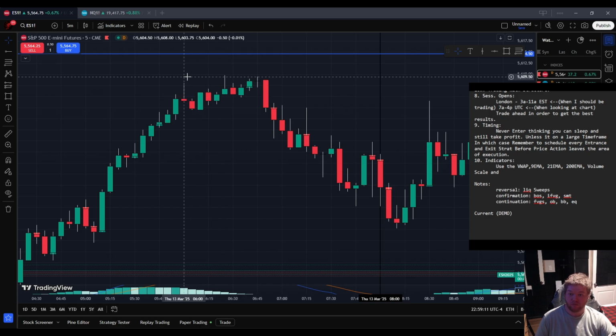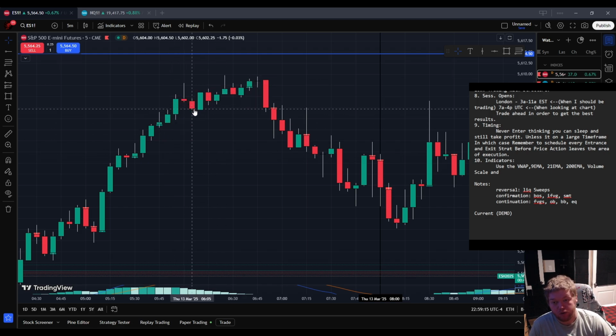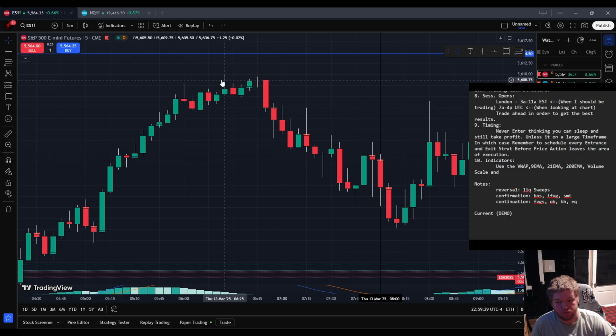Because we had right here a move up. The highest high between these two is here. We had a break of structure off of this one. And then we broke structure again here for the uptrend, back to the uptrend because we closed above the next high. It would have been a break of structure there, so it would have been this candle here.